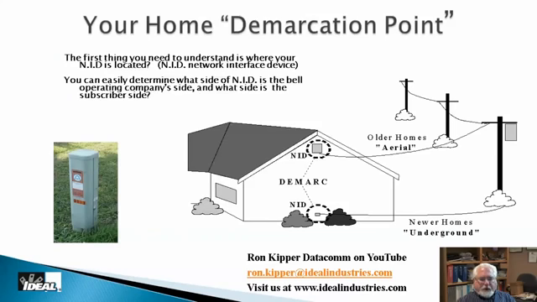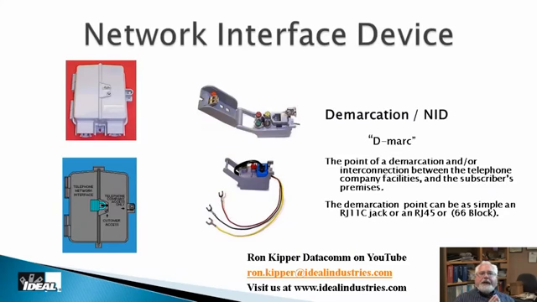Okay? Now, that phone line is going to be coming to the home or apartment or wherever it is, either aerially or underground to the outside of the building. And a lot of new construction is obviously underground for safety reasons. Usually out of one of these little green-looking pedestals that you'll see out there, and it terminates to the side of the building at what we call a demarcation point. Now, 40 plus years ago, this was a porcelain terminal shoved up underneath the eave of a house. Today, it's always going to be a gray-looking box, and we call it a network interface device, or if you hear the phone boys ever talking about their NID, that's what they're referring to.